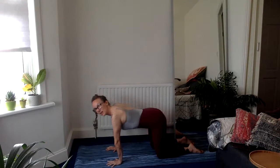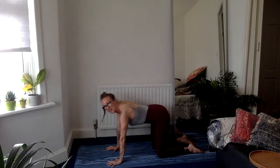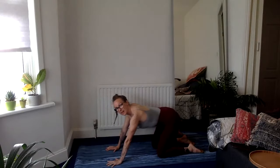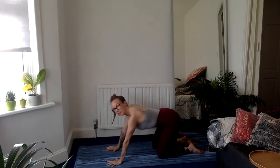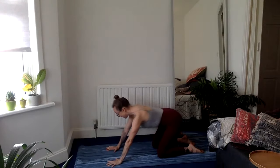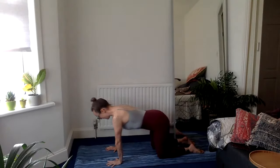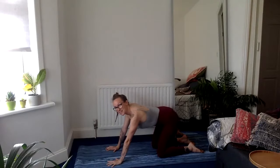Maybe you spend a little time slightly bringing the weight more onto the knees, a little bit more onto the hands. Just so that you can shift forwards, backwards, and gently encourage some fluid and life and awareness into the wrists.